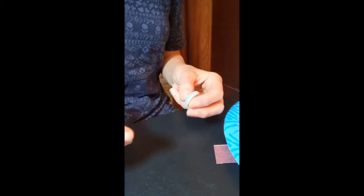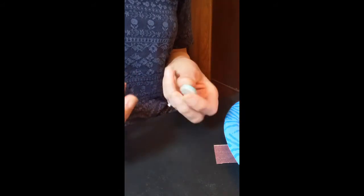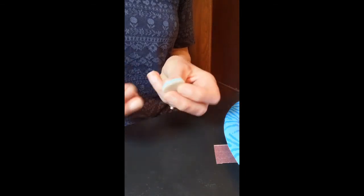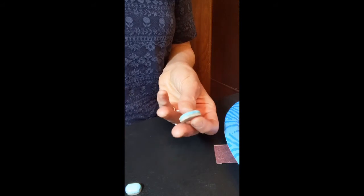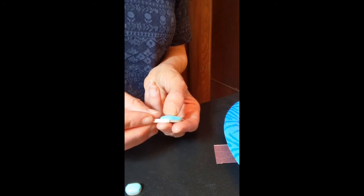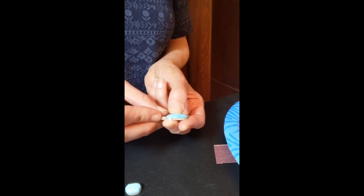I let this dry for about an hour and a half and then took the tape off and sanded them down to the height that I wanted, making it even so that it sits nice and flat. I feel like they're about right — they're going to look good with a silver bezel, they're the right height, and none of the epoxy is going to show.